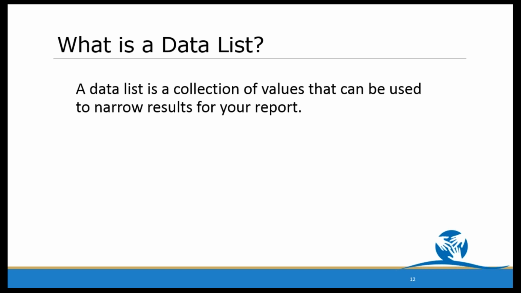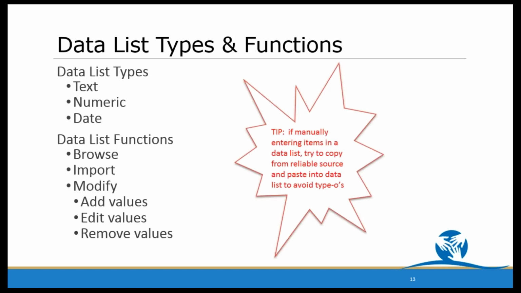So I'm going to create a data list. I'm going to create that once, and then I'm going to be able to use it over and over and over again. Same thing that goes with maybe diagnosis or procedure codes. Create your data list to use that. That way you can narrow down the results of your report.